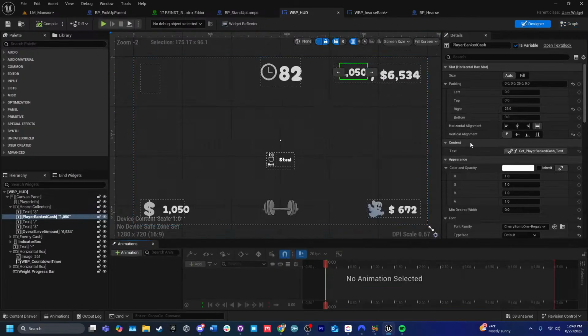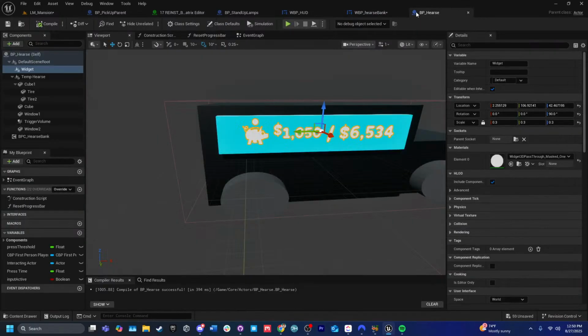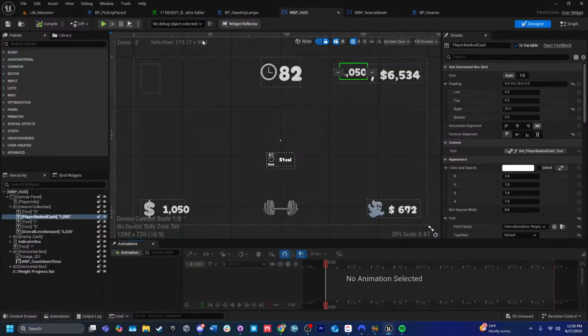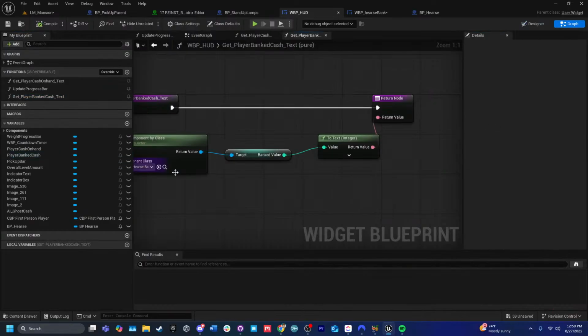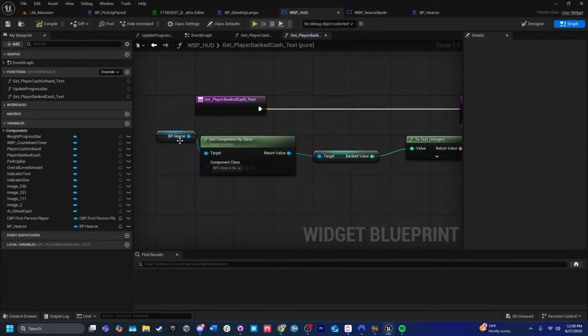What is this? Player banked cash. I'm getting the Hearst.